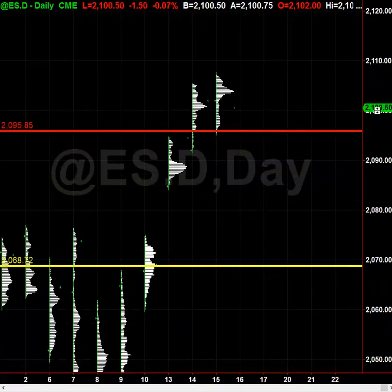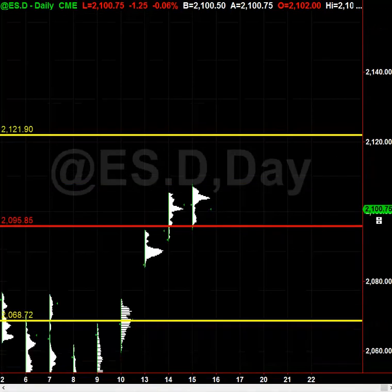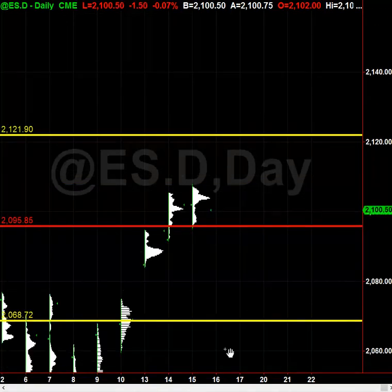But importantly, we're at 2100, right? We really want to look at where our potential range is. I would say that this 2070 from 2100 would be an extreme edge of the range. I'd want to look to take a long if I got remotely. If I could get a test down here, I'd want to try to take a long for a slingshot back to the upside, right? On the upside, both of these targets, both these areas are reasonable: the year-to-date high and this 2068 and 3/4. Remember, we don't know where the market's going to go other than, obviously, I have the swing indicator and we have our structure and we have rotation size, but we don't have to know which one it's going to do.